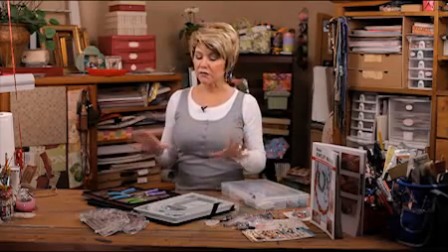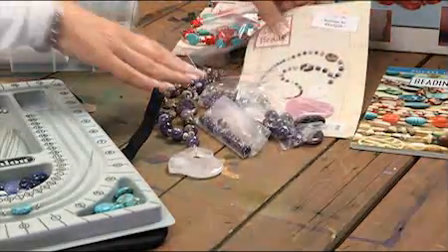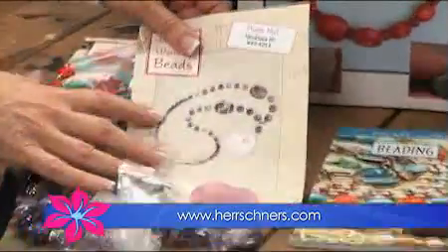It is important. And once you have the right tools, you're good to go. First of all, when it comes to jewelry and jewelry kits, everything you need in the kit is provided. So pick up a kit. If you've never made jewelry before, pick up a kit that has everything you need for the findings, the beads, the clips, the wires — everything. That will be in the kit.